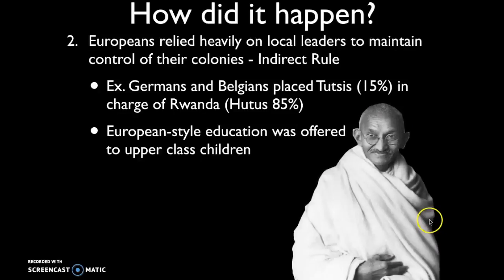You may be more familiar with Gandhi as an older man wearing more traditional Indian clothes. This, we'll see, is a bit of a double-edged sword. When you offer education to people, it oftentimes makes them aware of the inequalities of their situation. They start to read books about Enlightenment ideals. And ultimately, these well-educated leaders are going to lead some of the resistance movements, as we'll see in period 6.